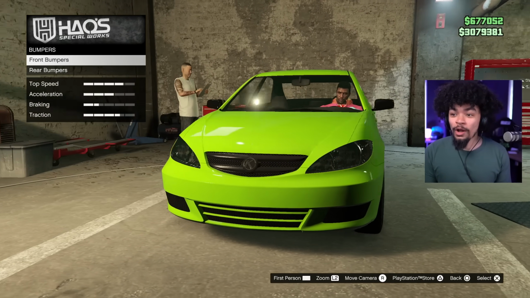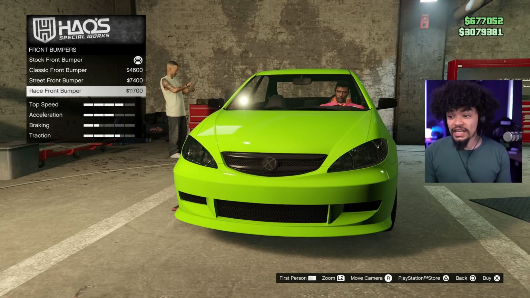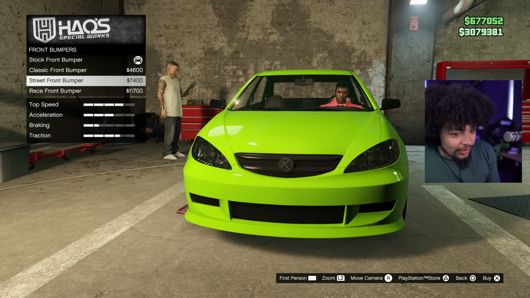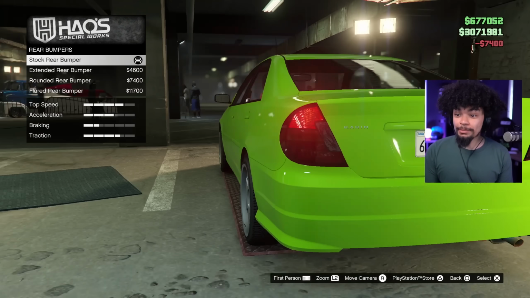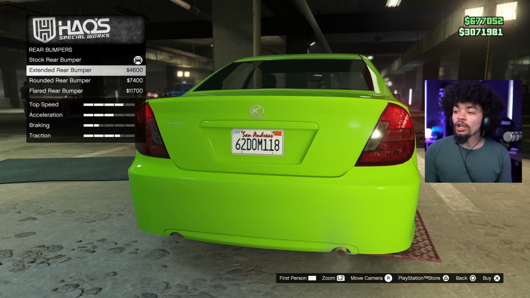Anywho, let's go. Bumper customization. From bumpers, we have got some pretty nice ones, you know, these are a little bit nicer, actually. The street and race, I can't tell a damn difference, to be honest with you. So I'm just gonna go for the cheaper one. Rear bumpers. Why does it look like it's holding in a fart? What the freak is that?